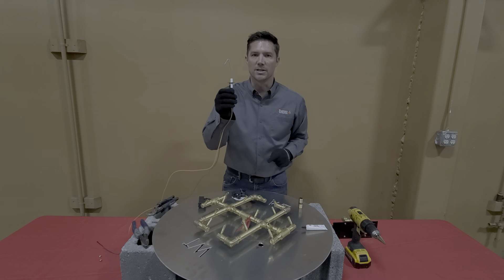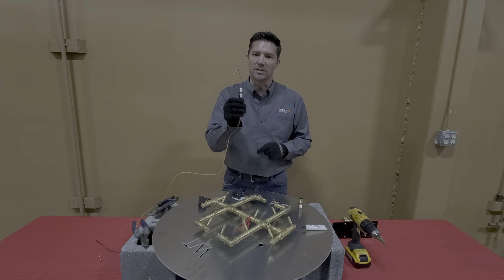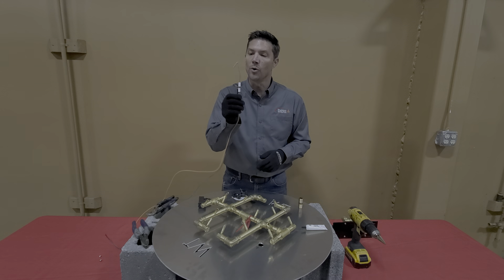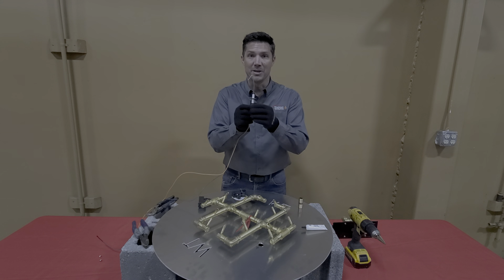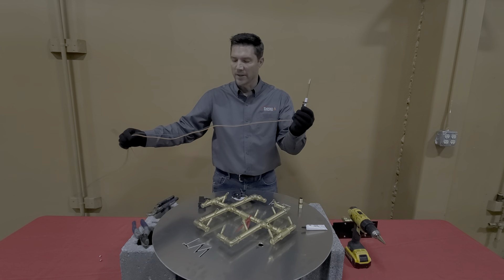This white ceramic — or now plastic — insulator will chip and break easily. If you chip and break it, this will begin to arc below the burner where you don't want it to arc, and it won't work. If this is chipped, there's not going to be any warranty on it and you'll need to replace it. So this part's a little bit fragile — I just wanted to point that out.